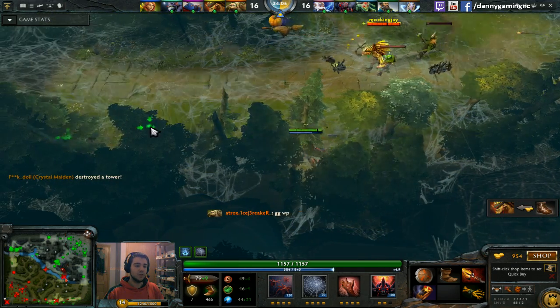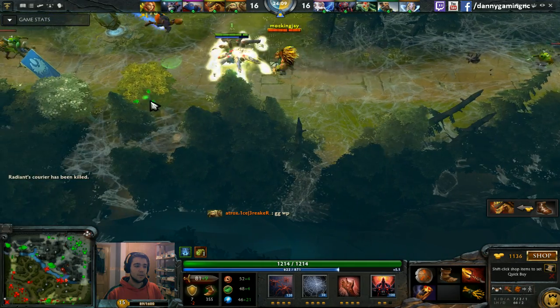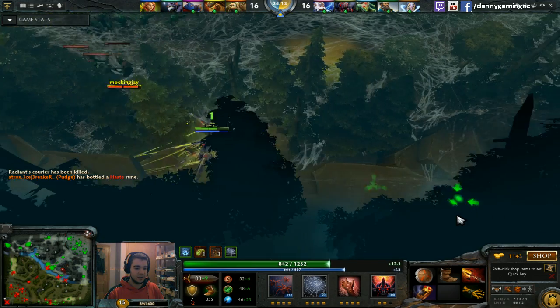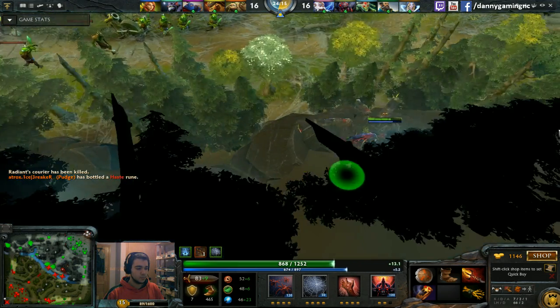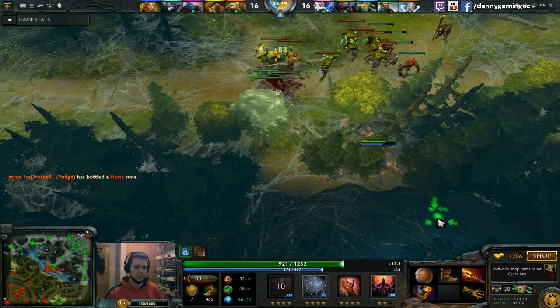Okay, this is the courier right here. I think I get the kill, by the way. Yes, I am able to get the kill on the courier because I am faster under my webs. A little bit of a mistake by Bristleback.